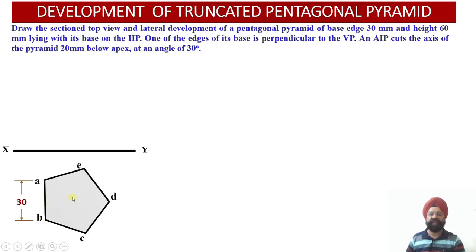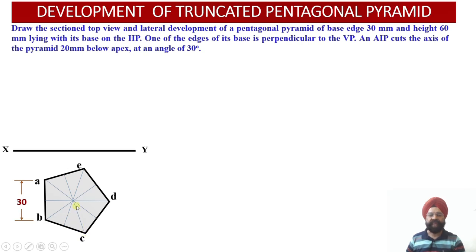Now the next thing is we need to work out the axis for this pentagonal pyramid base. In order to obtain the axis, from every corner point I have to draw the perpendicular bisector of the opposite edge of the base. So from D I will be drawing a projector which will be bisecting the edge AB over here. From the corner E, again I will be drawing the perpendicular bisector of the edge BC.